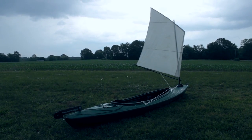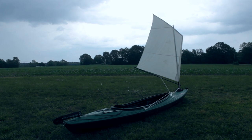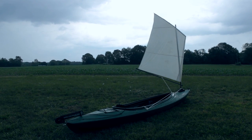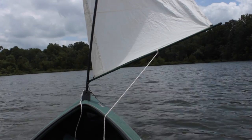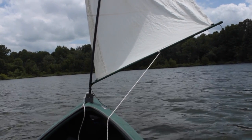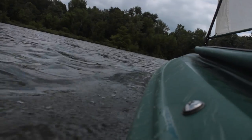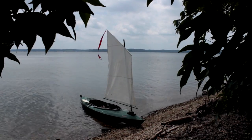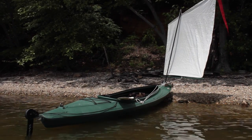Initially, I had the sail rigged with the tack and the downhaul more or less aligned, which gives the boom a fairly sharp upward angle. I thought this would promote better balance of the sail and prevent the boom from hanging out too far over the water. But I should have realized from the start that this was going to allow for the possibility of some funky, ballooned out sail shapes when sailing downwind. After her first time on the water with the rig, I corrected that angle of the boom and now have it much flatter, but still with a slight angle. And it's situated so that the after end of the boom passes just in front of the passenger's face.